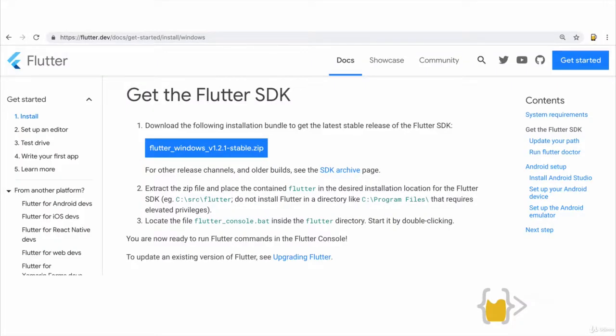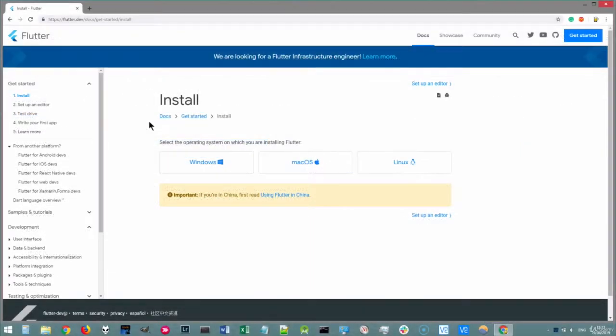So first things first, you're going to need the Flutter SDK, and you can get this as well as all the step-by-step installation instructions from flutter.dev/docs/get started. Now, once you're here, you're going to choose the Windows track, and an important note is that if you are based in China where the Google servers are disabled, make sure you head over here where you'll find that the Flutter community has set up mirrors for all of the downloads that you'll need to get Flutter up and running so that all the download links will work even if you're based in China.